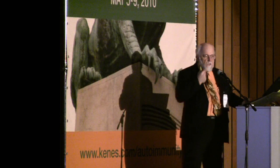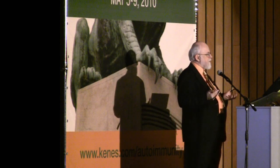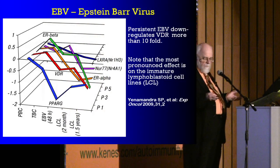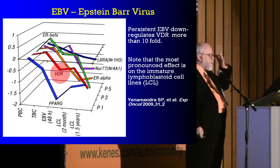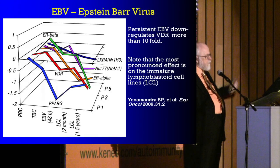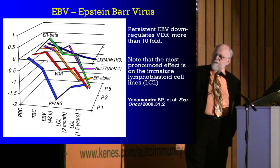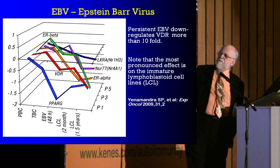Well, look, if you were a pathogen and you wanted to persist in a patient, it would make sense that you would knock out the defences of the cells that you were living within. EBV is an obligate pathogen. We know it lives within the cytoplasms of the phagocytes. EBV knocks out VDR, and it allows itself to persist because it stops the body from producing its endogenous antimicrobials, and the TLR2, which is a key part of the defense recognition mechanism. EBV does that. And in particular, in these lymphoblastoid cell lines, the 18-month cell line and the 2-month cell lines, the VDR is downregulated progressively as time goes by.